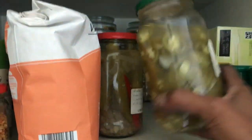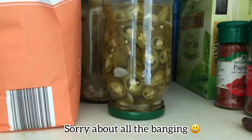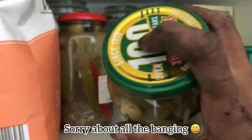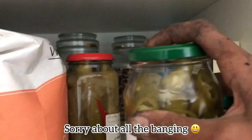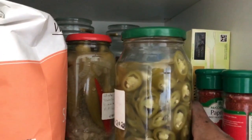So after you put it in, you turn it around like that and it will seal itself. See the top here? It's sealed. So if it's not sealed, there will be a bump. So that's not sealed and you have to put it in the fridge.